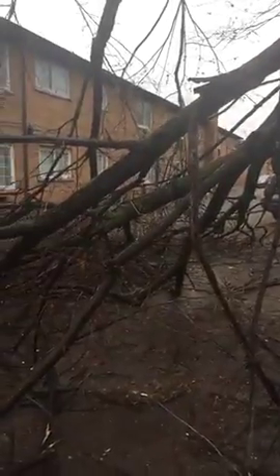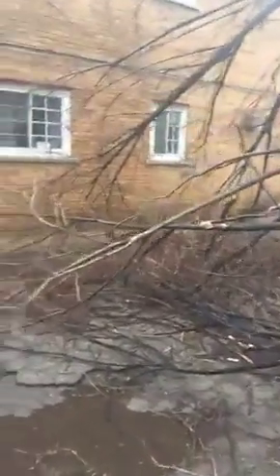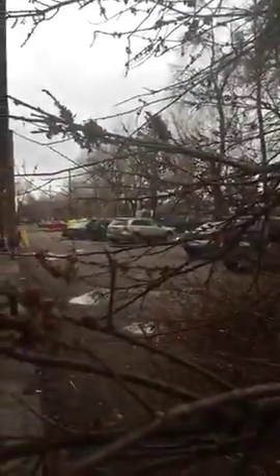I'll have more on her story in my live report coming up a few minutes after the top of the hour. Hey John Arnold, hi Juanita, good morning. I'm gonna get ready for my live shot now. You can see — it's hard to see but that whole pole snapped in half, that's what it looks like from my vantage point. You can see the top of that pole snapped, so the rest of it is on the ground.